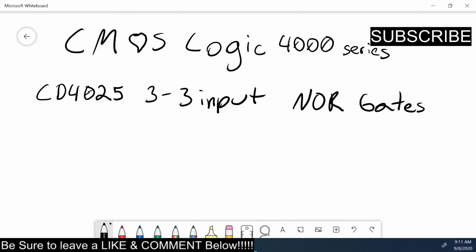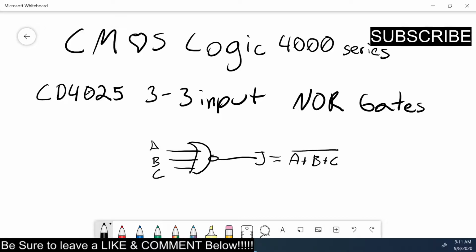NOR gates, and we all know a NOR gate looks like this, the little bubble, and we have 1, 2, 3, so it'll be like A, B, C, and this would be, we'll say J, and J is equal to A or B or C in the inverted version of that.